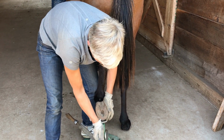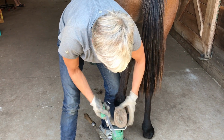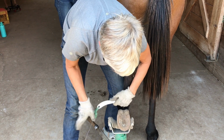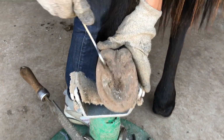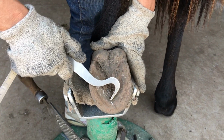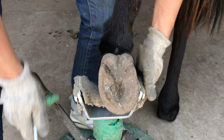One thing I noticed with mules, or donkeys, is that when their toe grows long, the sole comes right up with it. So this depth right here is really deep right now. It's too deep compared to here. We need to take this down about right in here. This whole toe has to come off.